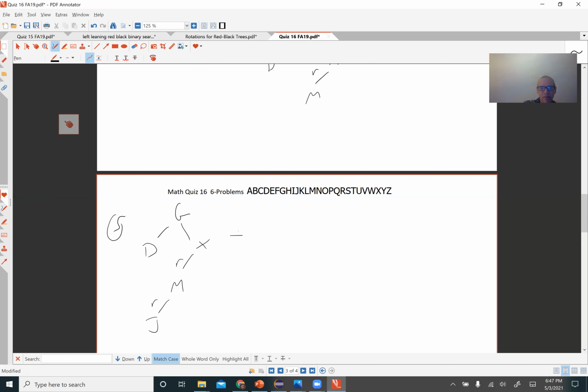So there's actually going to be several steps here though, because what's going to happen is that GX is going to become a red link, and we're going to have to rotate that left. Okay, so this is kind of fun in a way if you like puzzles, I think. So you're going to have G. I have a hard time with G. I'm just learning that about myself. Okay, so G and D. Okay, so M will become the parent of X. So G will become the parent of G. M becomes the parent of X. Okay, so the left child of M is still J. Okay, so what do we do? We flip? No, we rotated right.